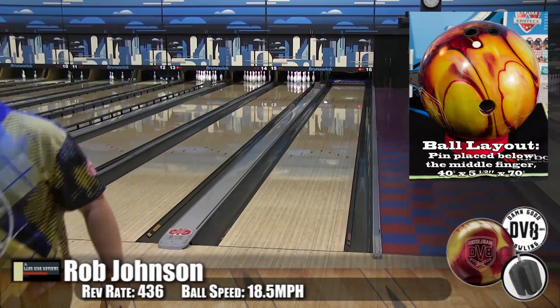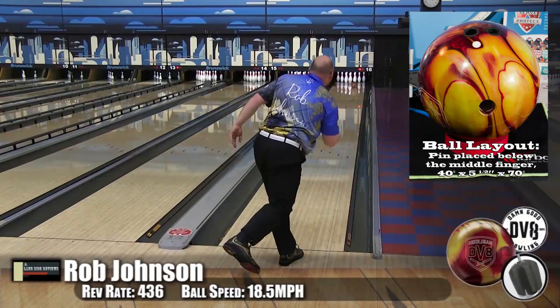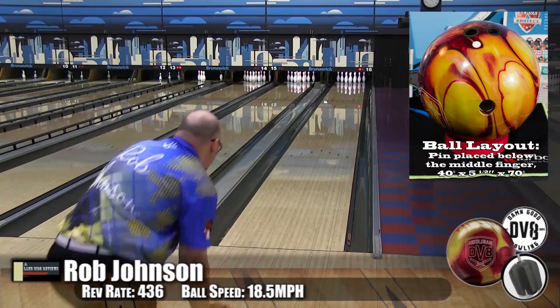Yeah, you didn't have to throw it hard to get it to hold out there. And you know, it was kind of nice, especially with my shoulder injury — I'm not always able to play as far out as I like. You see that one I got a little bit farther inside and it snapped through — a little pop. With my shoulder injury I can't overpower the ball, so I've got to let the ball do the work. This was really nice because when it gets drier, I'll be able to move in and take advantage of it a lot more.